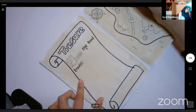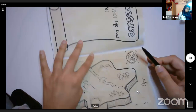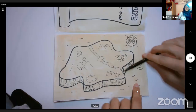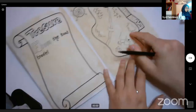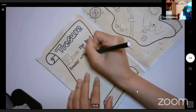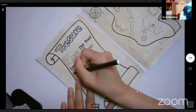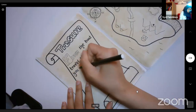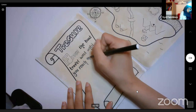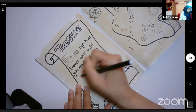Travel. So the boat's going to go west. You can't see what I'm doing. So the boat is here, and the west is that way. So it's going to go west towards where the waterfall is. So I'm going to write here: from the boat, travel west until you reach the waterfall. The water.